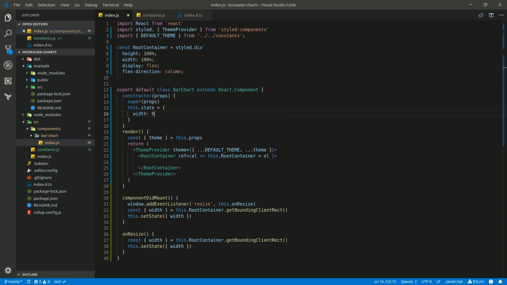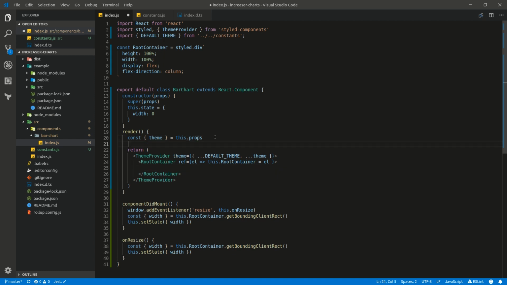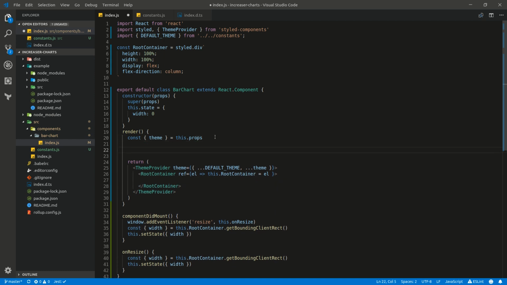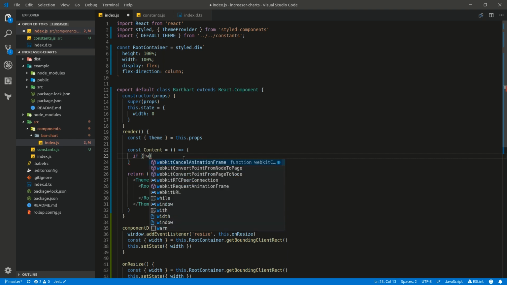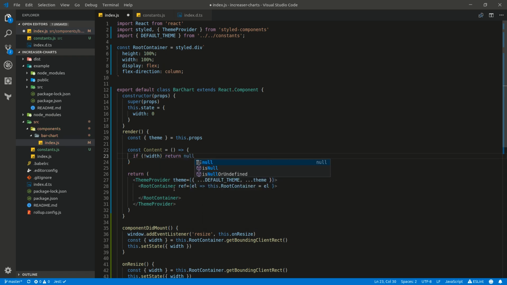next what we are going to put in our root container, and let's write component inside of render method, so const content, and here we are going to check first if no width will return null, and we'll place it here.